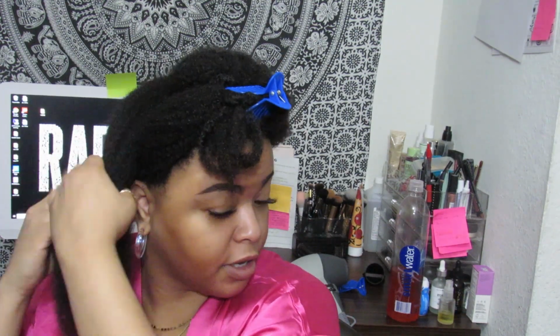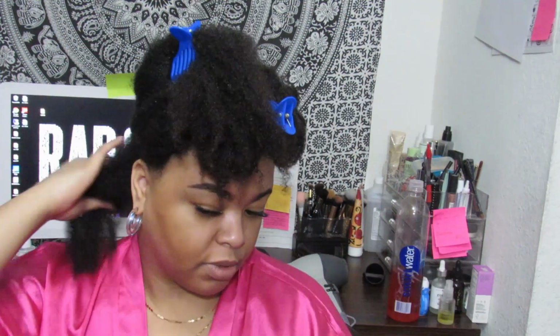Okay, so I'm going to split my hair in the sections that I had already. And I'm going to do the tension method until it's about 80% dry. And then I'm going to actually use the comb attachment, so I won't be putting so much strain on my hair, because I don't want any excess shedding or breakage. So, we'll go through it with my tangle teaser just to make sure it's detangled, which it pretty much is.